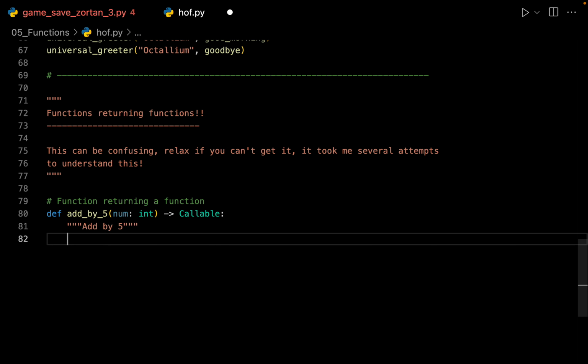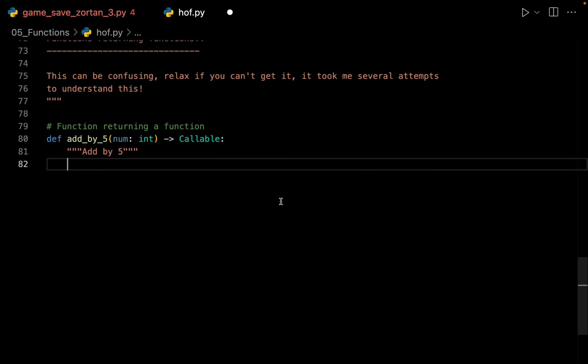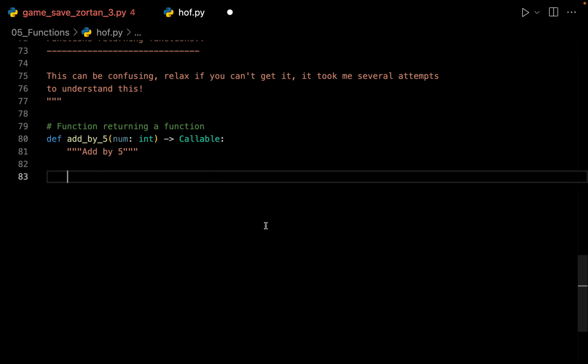Now what I'm going to do is create one more function inside this function. Let me create a function called by_5, and this does not accept anything, and this function returns an integer.